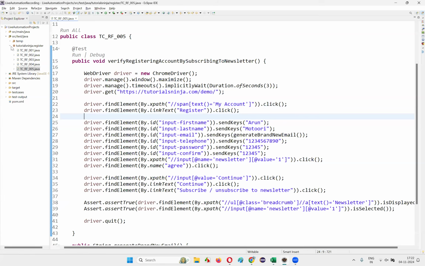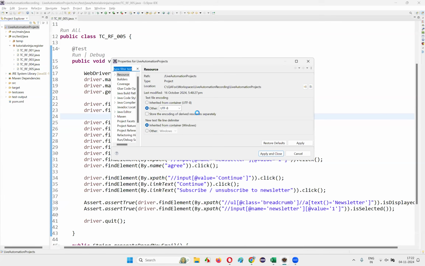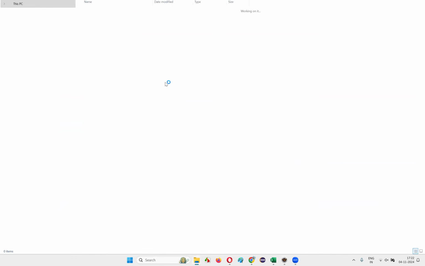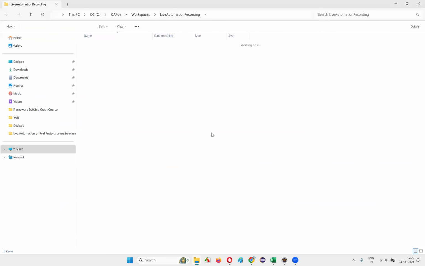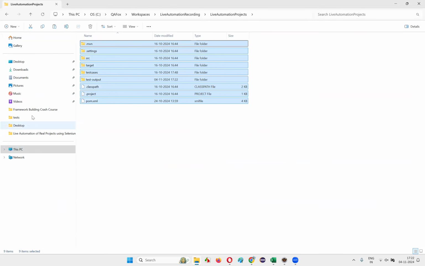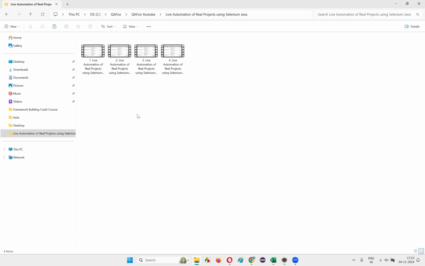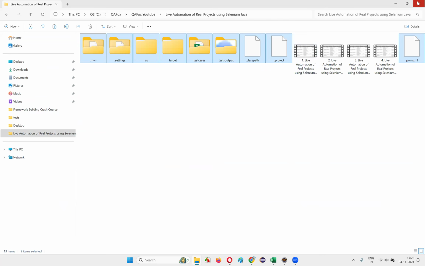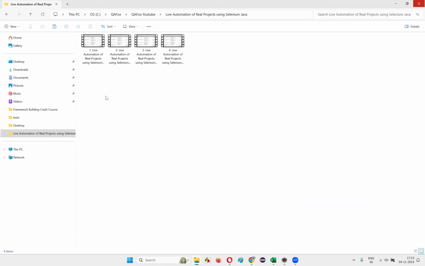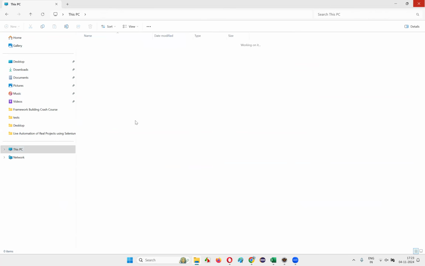I'll upload the code here. Every time I create one script, I'll upload the code as usual. You can get it from the GitHub repo. Okay, sorry. I have to go to one location in my machine.